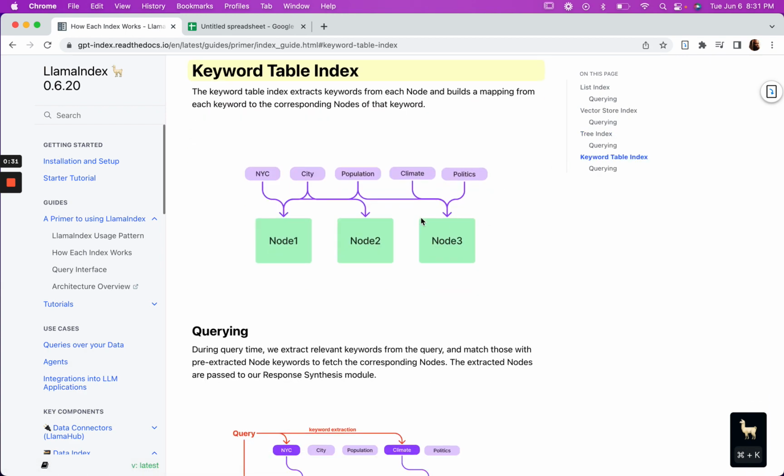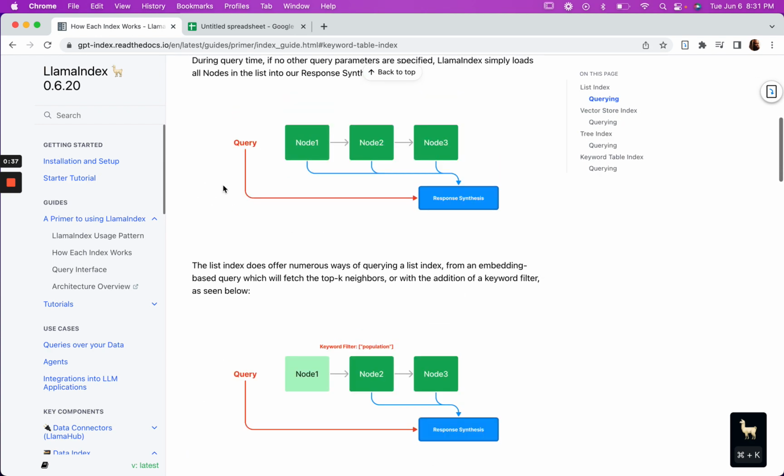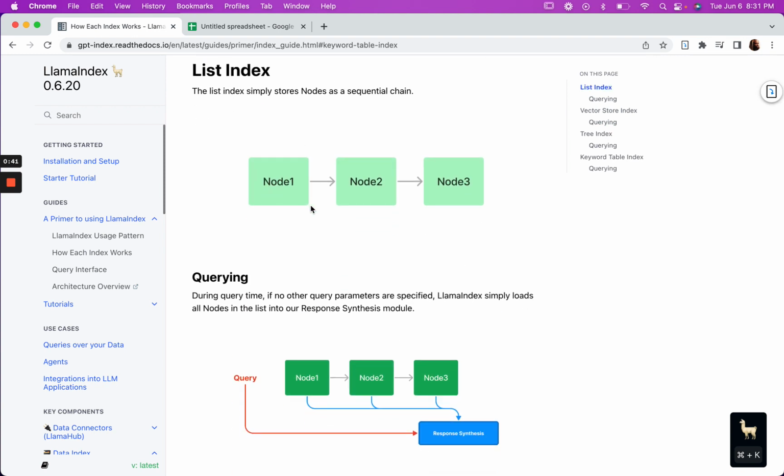And you can see in the documentation here there are some diagrams that visually show us what's going on, right? So with a list index, we're creating an index sequentially off a series of nodes, and a node here represents some information.